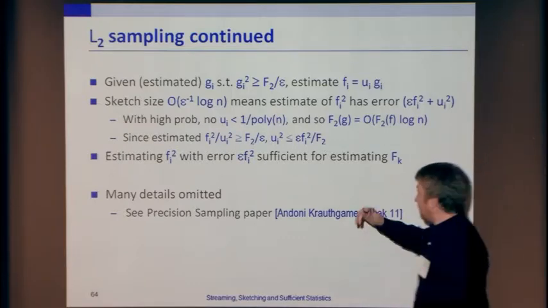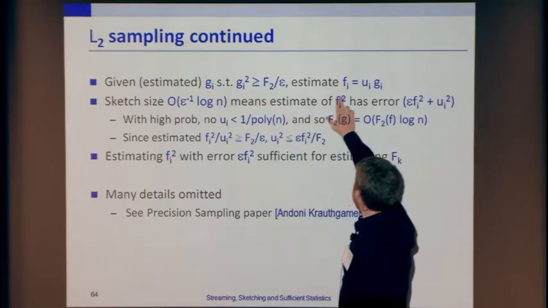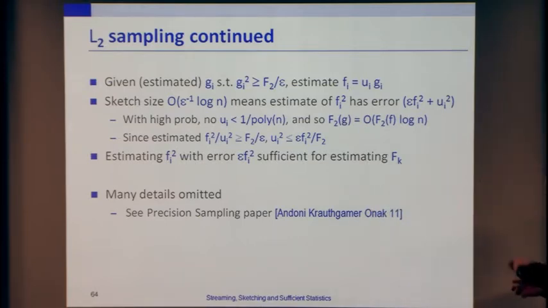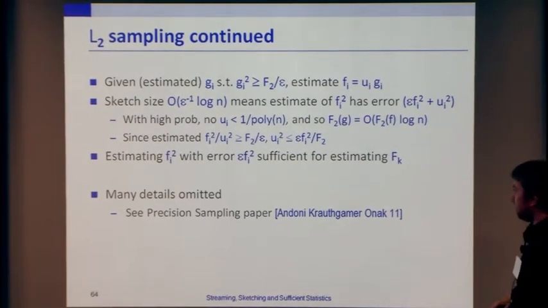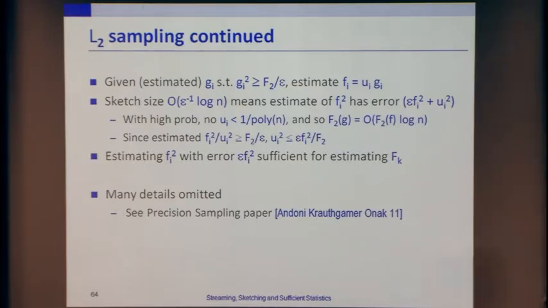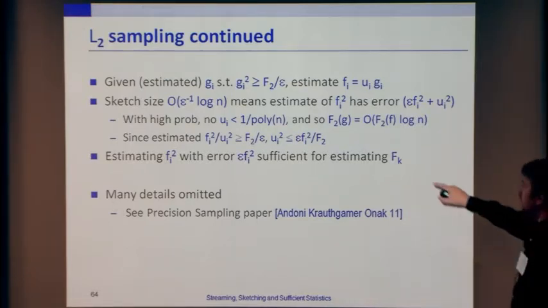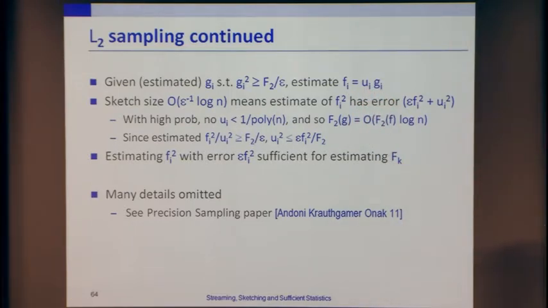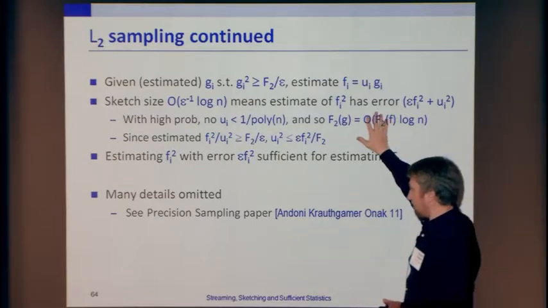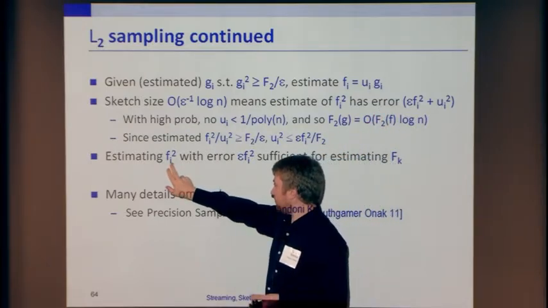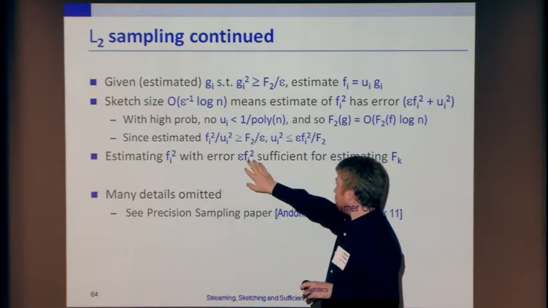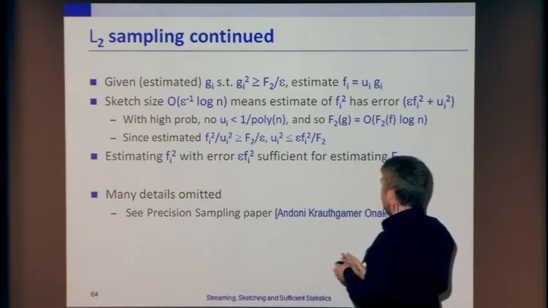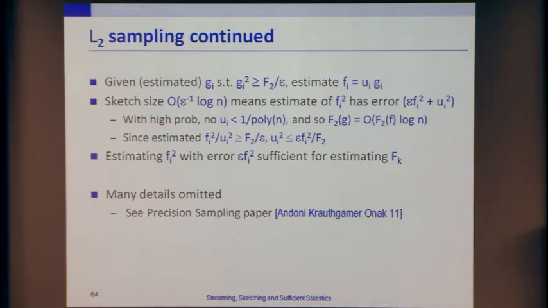Once we recover this reweighted item, it turns out that because we sort of boosted this item's weight up and effectively smushed down the weight of everything else, actually we have a pretty good estimate of the weight of that item by reweighting by ui. So when you step through, what it means is you actually estimate the squared weight of this item with relatively good error. So we actually get a relative error approximation of that weight. And that's what you plug into the outline that I showed you a few slides back to get your estimate of Fk.